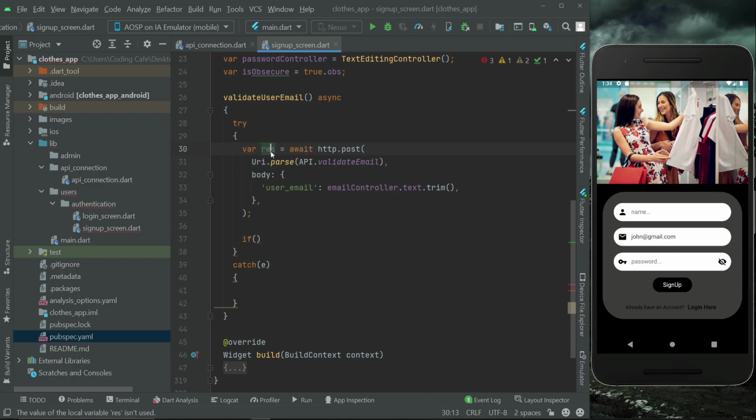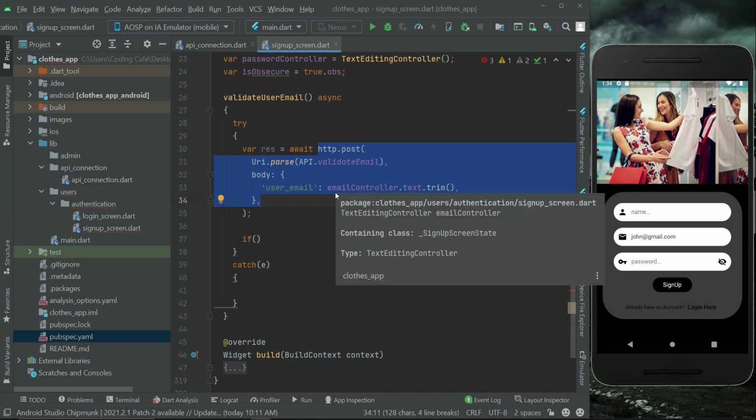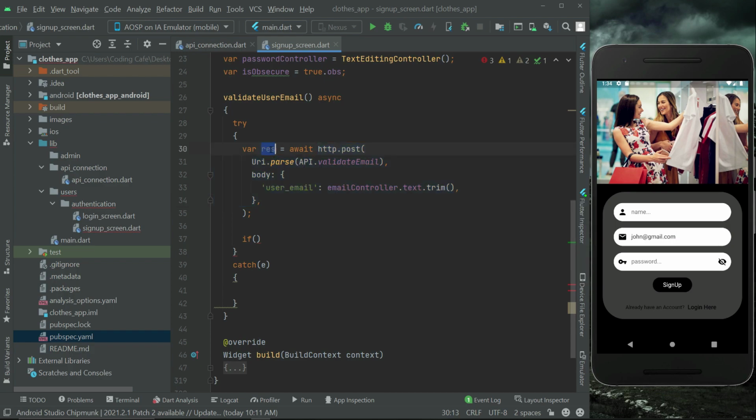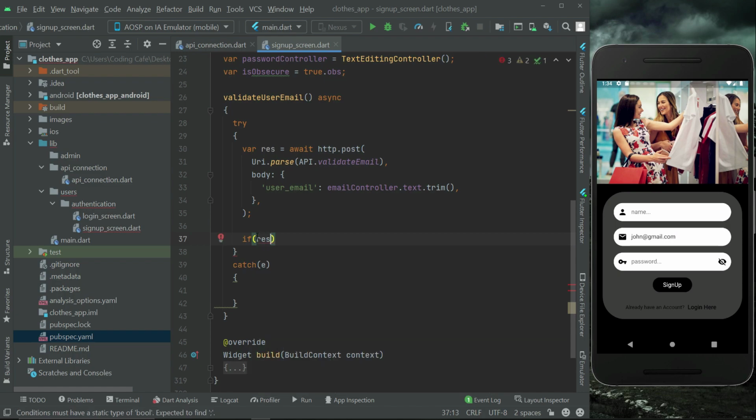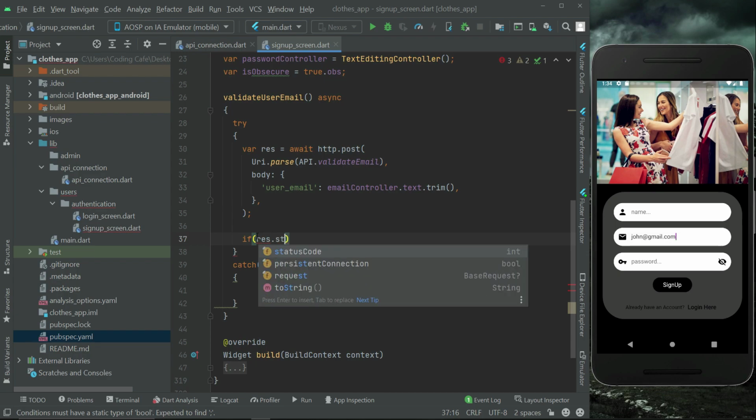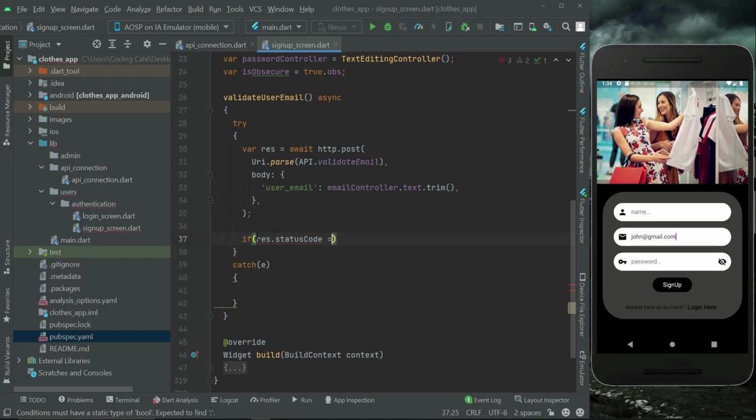So the response which will come from the server, the thing I explained in detail for validating the email, we will say: if response.statusCode equals 200.